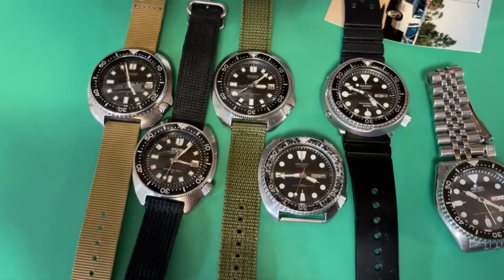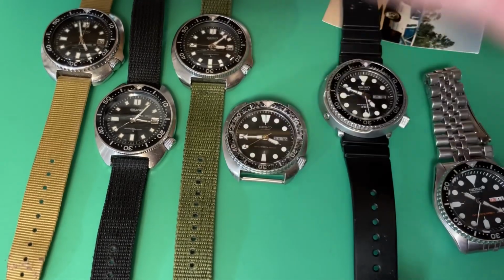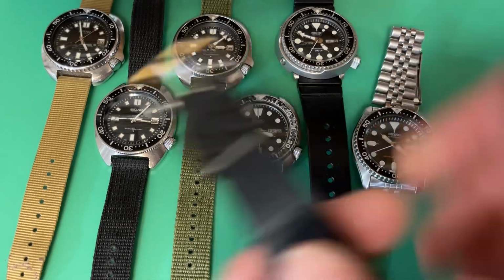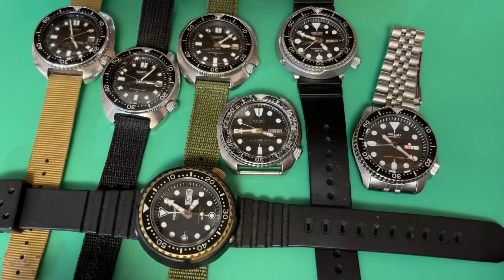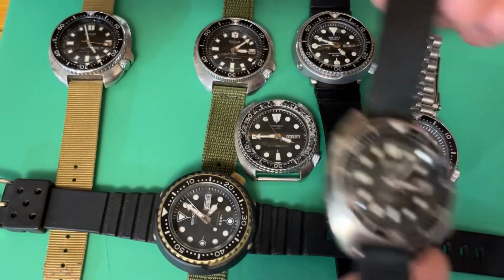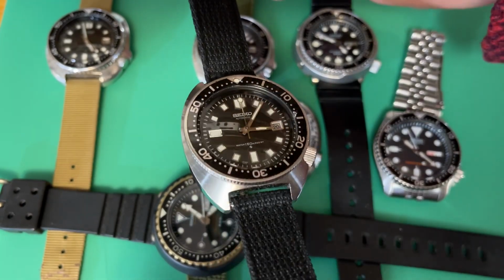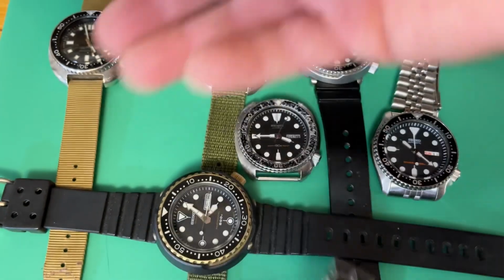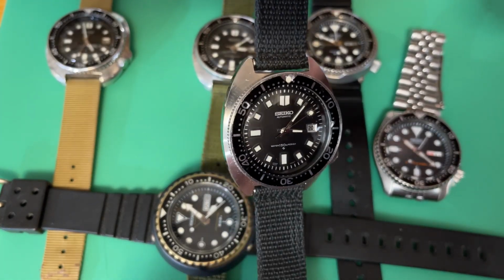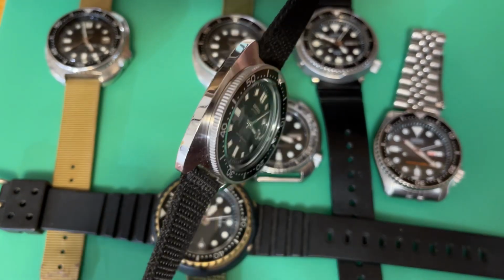I guess let's put that there. It's just beautiful watches. But in terms of legibility, wearability, size, readability, and usability, you don't see people with these on too often. But these are the ones. Not that I would ever turn my nose up at any one of these, but it's been so long since I've had a slim case diver with all original lume and everything else like that. It's super cool. I just wanted to kind of show it off.